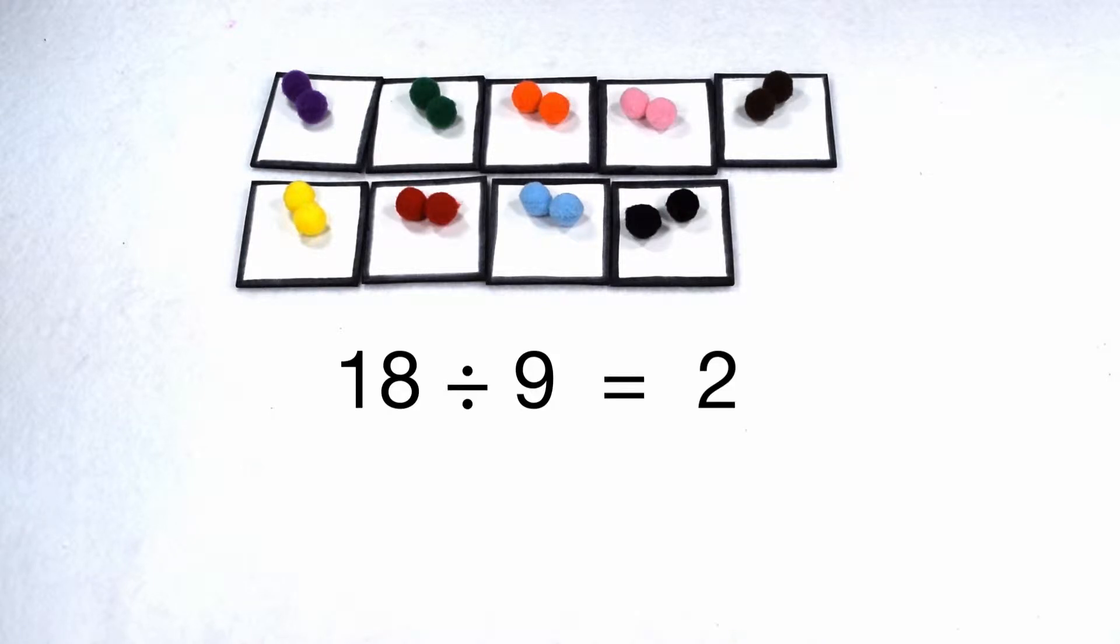Now let's test our rule. The sum of the digits should be divisible by 9. For 18, I'm going to add together 1 plus 8. 1 plus 8 gives us 9. 9 is also a multiple of 9, so we see 18 can be divided by 9 with no remainders.